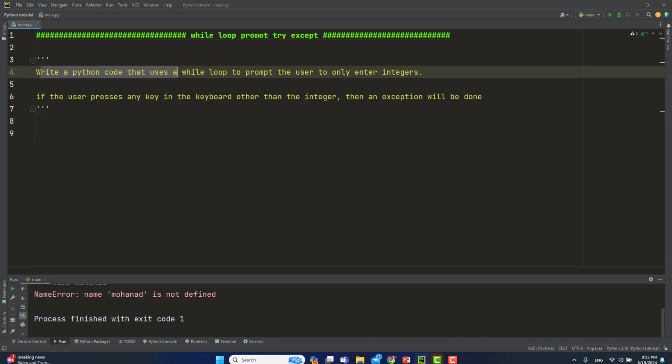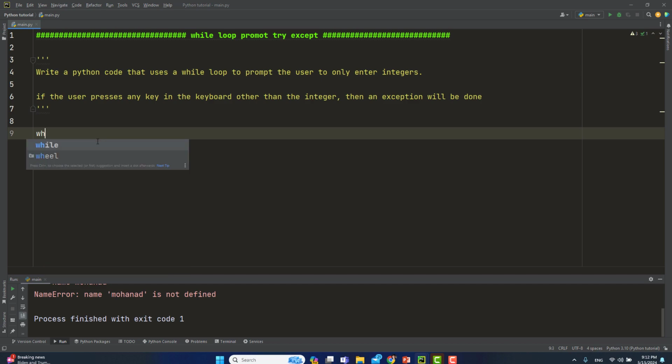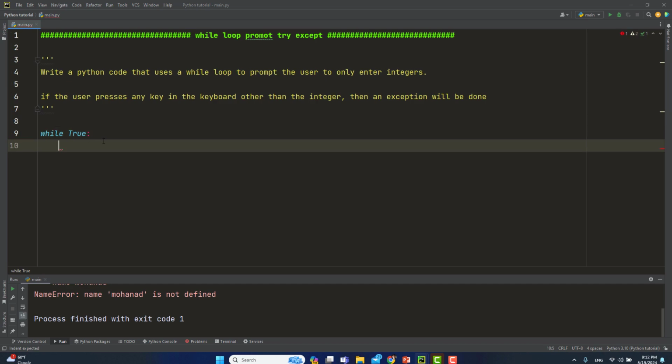Before going to this try except, let us go through the code. Write a Python code that uses a while loop to prompt the user to enter integers. The first thing I will use is while True, because we need the conditional state to be true infinitely. Now I can say number equal, and because the user will only enter integers, I want to cast the input into an integer.